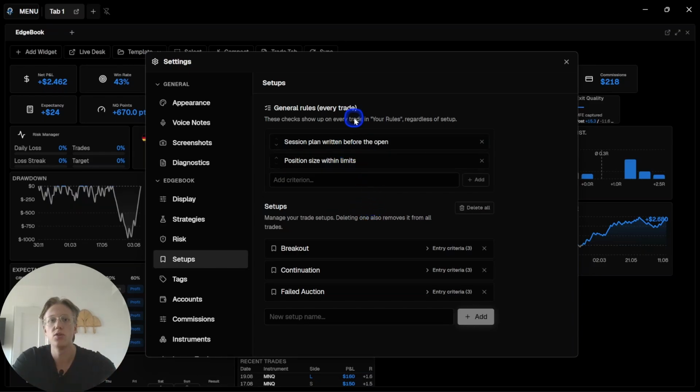First of all, you have your general rules, which are, for example, I like to have my session plan written before the open, or that I only use stop orders to enter the market, or wait for high volume confirmation.